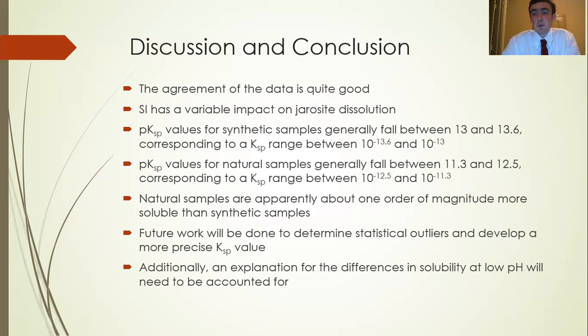Future work will need to be done to determine statistical outliers and develop a more precise Ksp value. Additionally, I'll need to explain the difference in solubility at low pH that we saw with the iron dissolution and the low pH anomalously high pKsp values. Some conclusions. Natural samples are apparently about 1 order of magnitude more soluble than synthetic samples. I'll need to do more research to determine whether or not this is a realistic figure or whether there's an error in my data calculations.